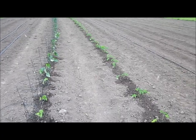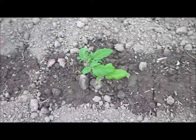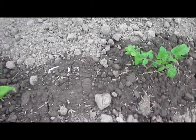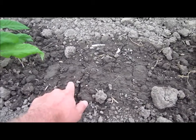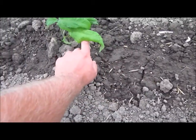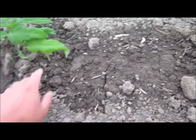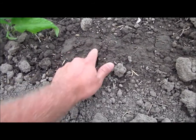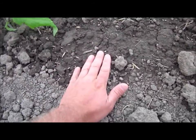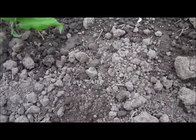You may think that they look a little small, but I did the trenching method. I didn't bring you guys along to do that, which I should have. I know some of you are quite unsure about what that means. So basically, my plant goes from here all the way over to here, and the root ball is actually right here, because some of my plants were upwards of 2.5 feet long. So I cut off all the bottom branches and planted it. This is about maybe 4 inches deep. If we do continue to get a hot summer and I can't keep up with watering, you can easily just push some more dirt on top of it to keep the moisture in.